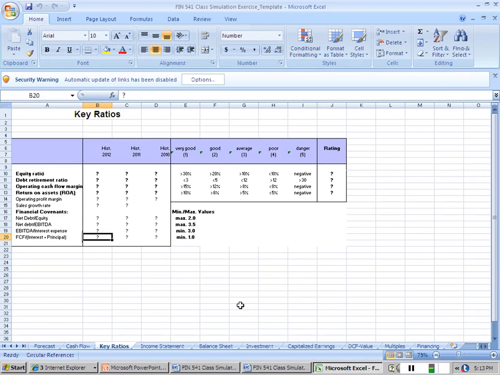You've been provided with an Excel template. Now the template is partially filled out with formulas, but some of them are not filled out, which means you're going to have to go in and complete the template by entering the formulas. That means you're going to have to go back and take a look at the Excel presentation that goes along with the class presentation, because that will give you some idea, and you're going to be able to then answer some of the questions.